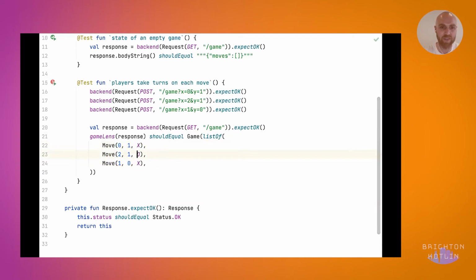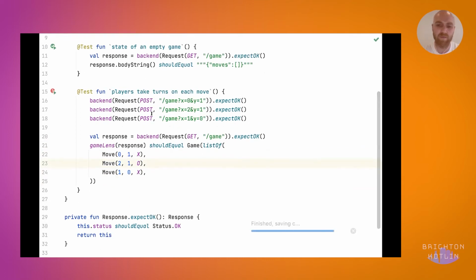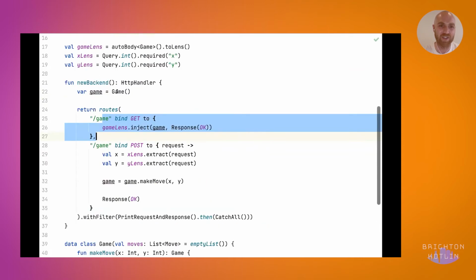Let me run this and make sure that the test passes. Yeah, it did work.